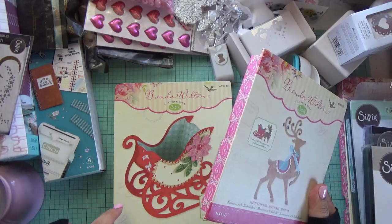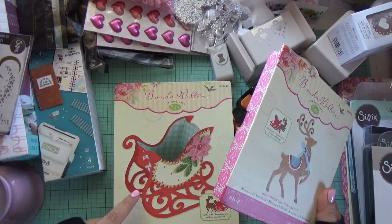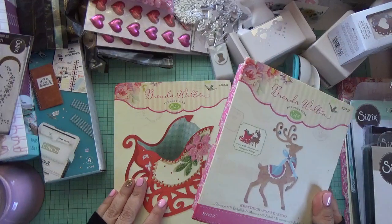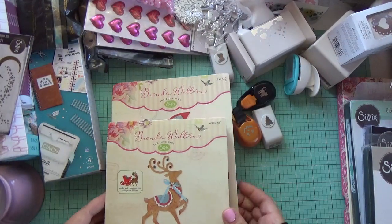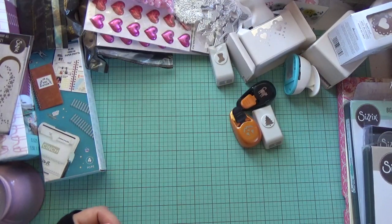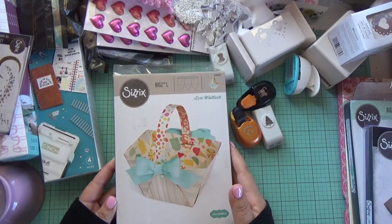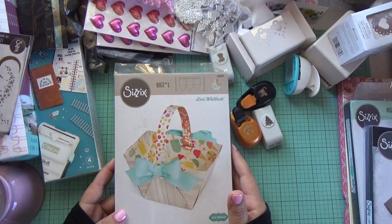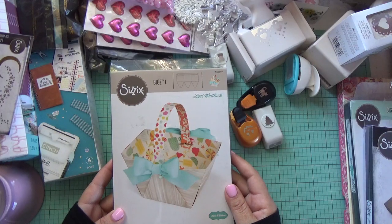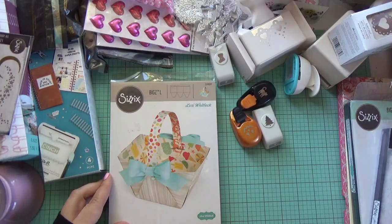I did find the sleigh favor box and the reindeer — I know I hauled the sleigh box before, but I found this one on eBay for a really good price and I'll be gifting it to a friend. Really happy about this set. Maybe I'll craft with it for Christmas in July! Here's another Sizzix die — this one is from Lori Whitlock. I love her dies too. This is a little basket, very cute.